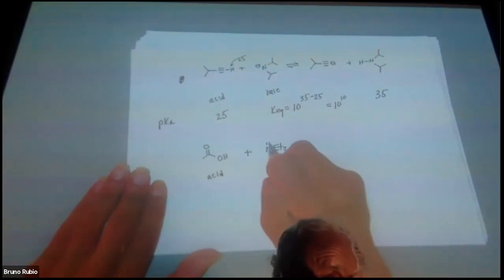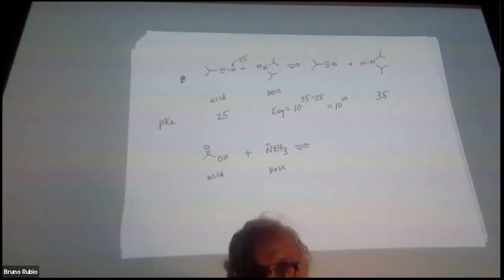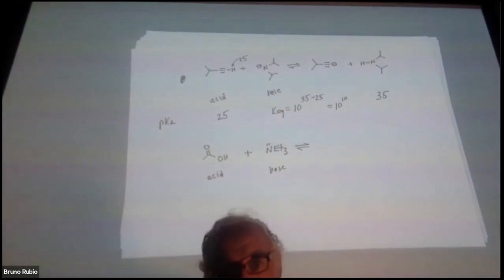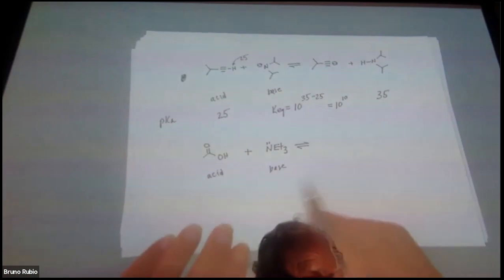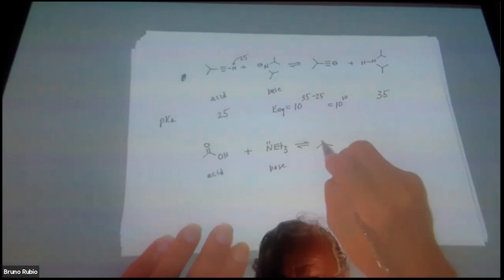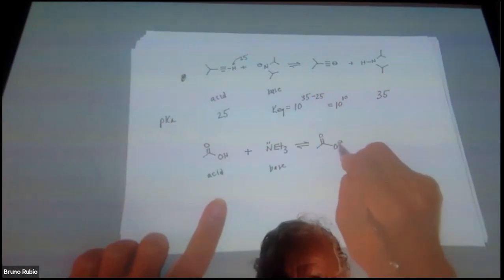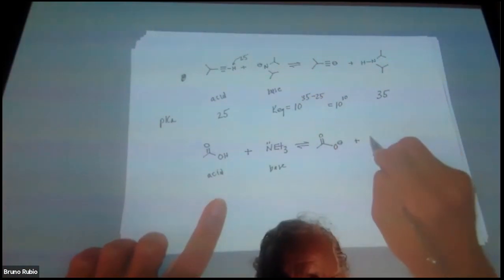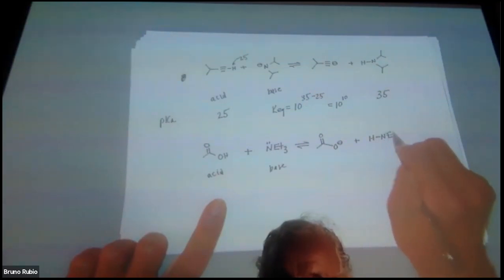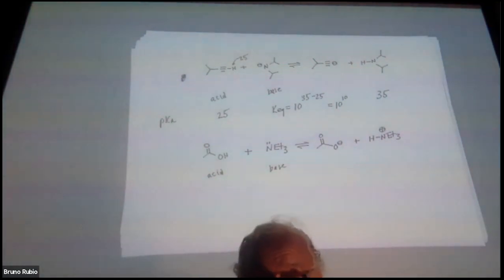But an important thing to remember about amines is that amines are basic. They have this unshared pair of electrons that can reach out and grab a proton from an acid. Okay, so amines are bases. So we've identified the acid, that was the carboxylic acid. We identified the base. I'm telling you that an amine is a base. And so that would be the products of this acid-base reaction.